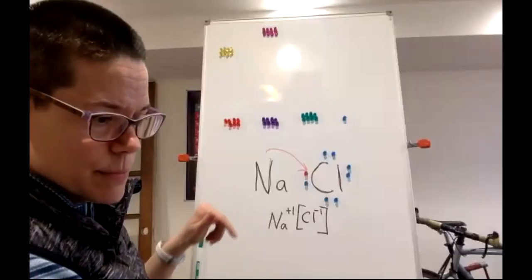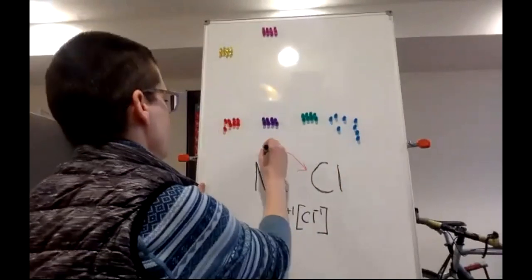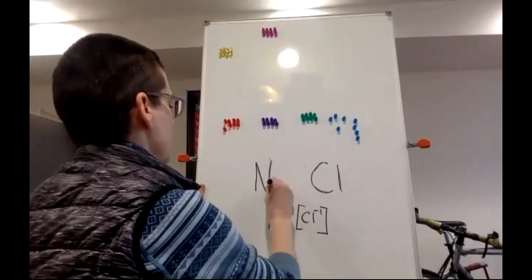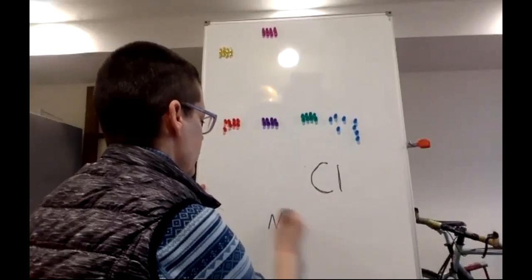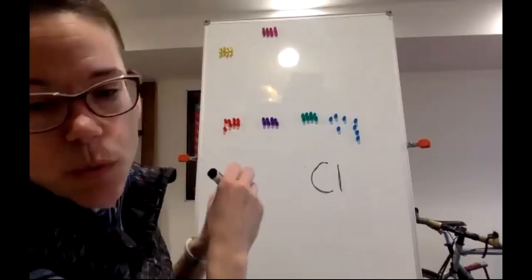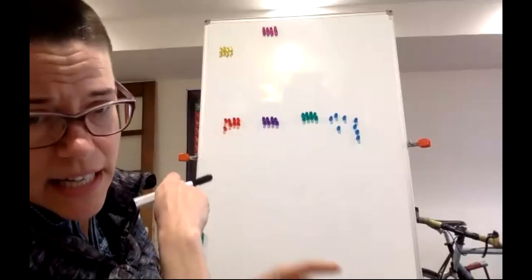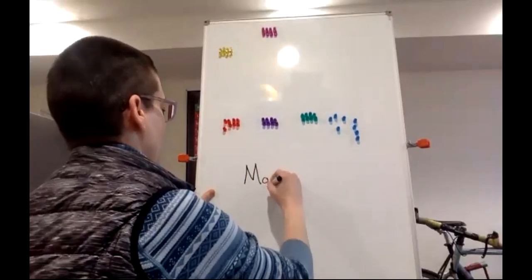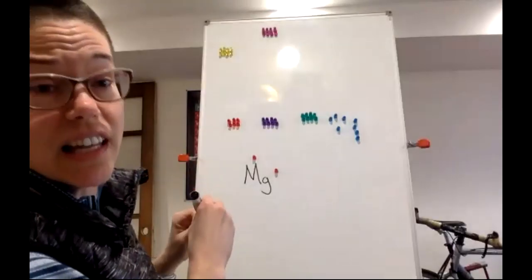Okay, I'm going to start erasing it to get ready for the next one. So the next one, I tell you that it's magnesium, and I say to begin with that it's 2 iodine. So how many valence electrons does magnesium have? 2. So how many electrons does magnesium have to lose? Has to lose 2.